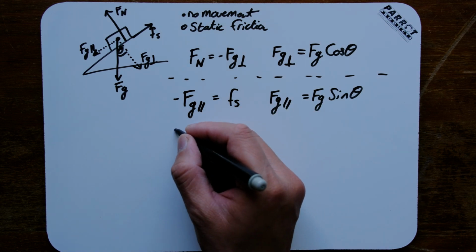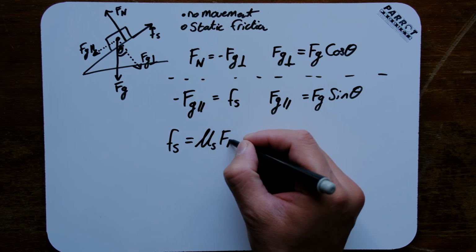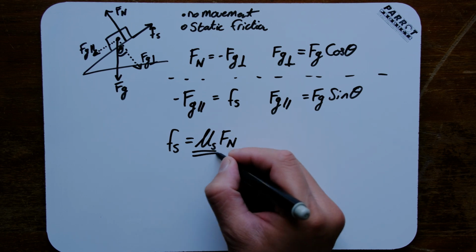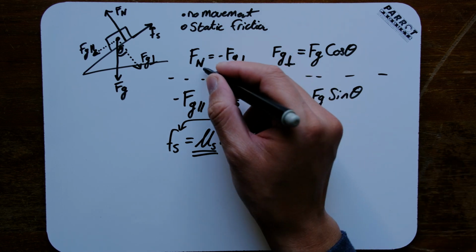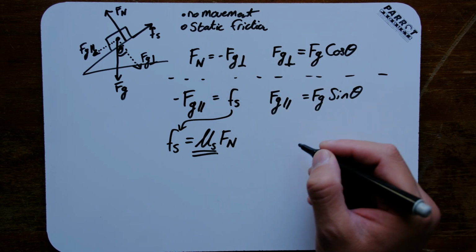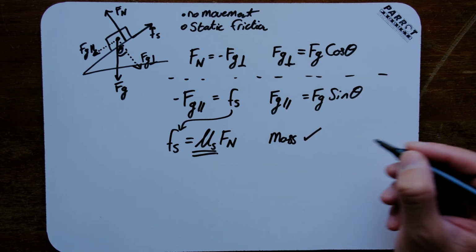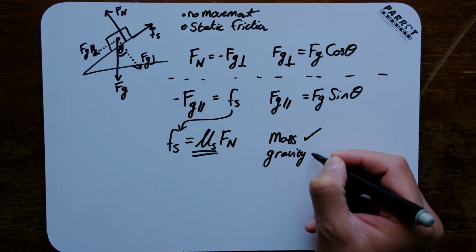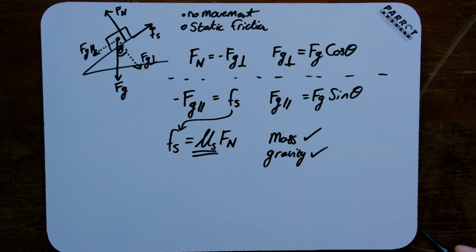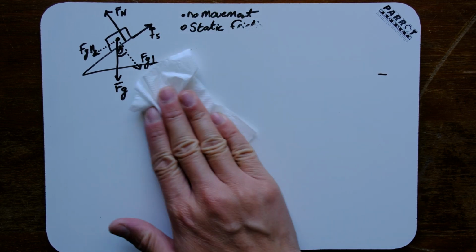Then we can use that the force of friction is equal to mu s times Fn to find mu s. Alright, because once we do that, we've got this. So all we need for this is that we must make sure that we have mass, and that's about it. Or if it's on Earth, then we have the acceleration due to gravity. Alright, okay. Now, the differences come if we get into the idea of a frictionless slope.